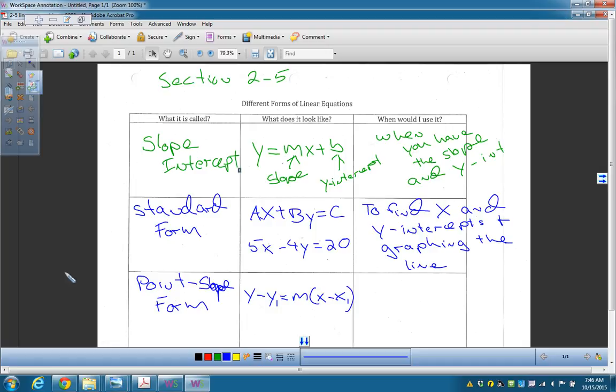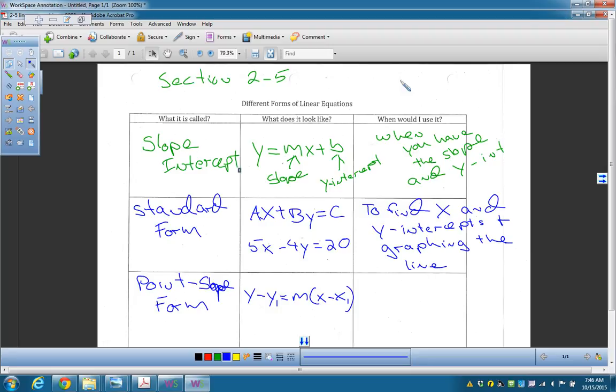I know for those of you who had Mr. Lemke last year, he doesn't like point slope form. But we like it at the high school level because it's used a whole lot. It's just an easy way to find the equation of a line. If you take calculus someday, they'll say find the equation of this line, and they don't care what form it's in because they figure you know how to do the algebra to change from one form into another. Point slope form is usually the easiest form to get an equation into.